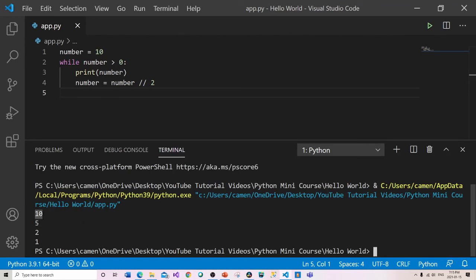Okay, started at 10, 5, 2, and 1. And let's walk through what this really means. So we're not iterating. What we're doing is we are evaluating over a condition. And while that condition is true, then we're completing a task. We're saying print out the number and then perform this operation, assign it to number, and then go back to here and then pick up the new number because again, we're in a loop. Grab the new number and then perform the same operation again.